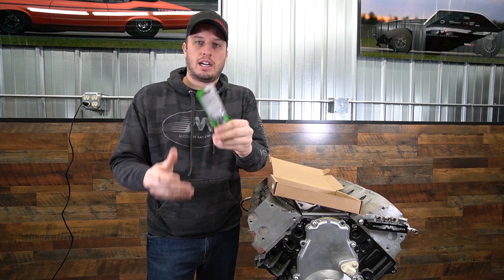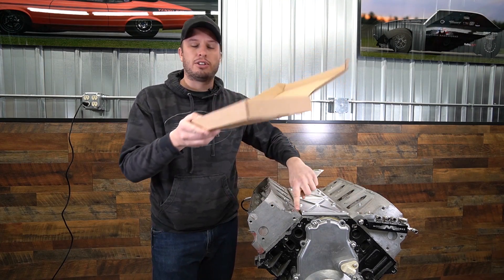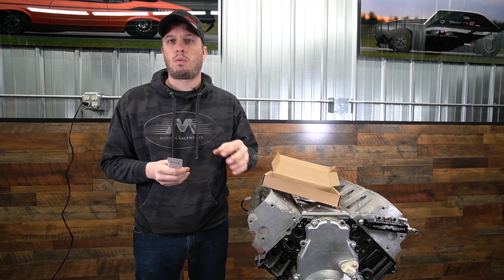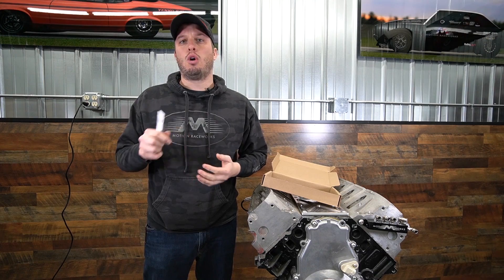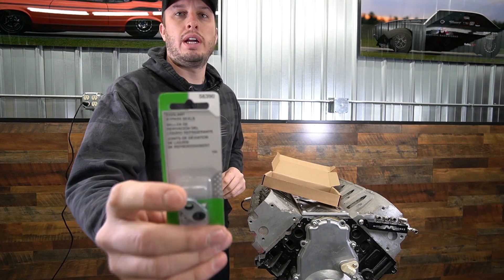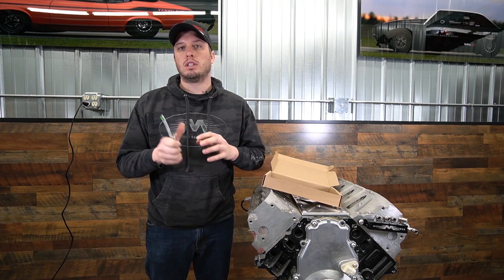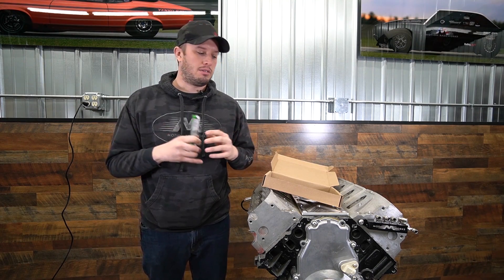You'll also see that we include these little gaskets. This is how it seals to the cylinder head surface — we don't use O-rings. We designed this on purpose to use a factory-style gasket, so you can go to O'Reilly's or AutoZone if you ever have one missing or tear it. The Dorman part number 56390 is one you can find at any O'Reilly's or AutoZone. You can also use the GM ones. They work really well and are very inexpensive.